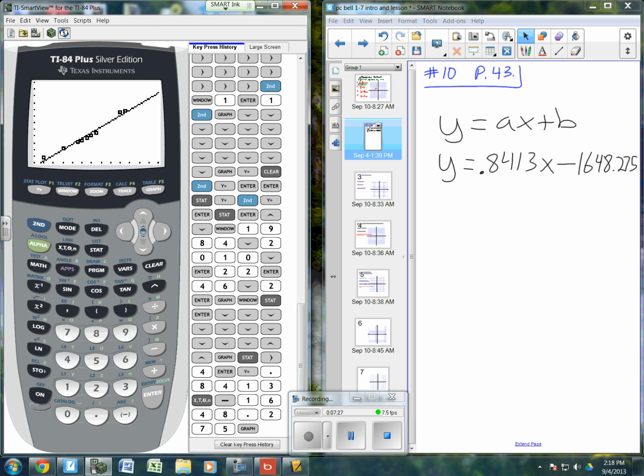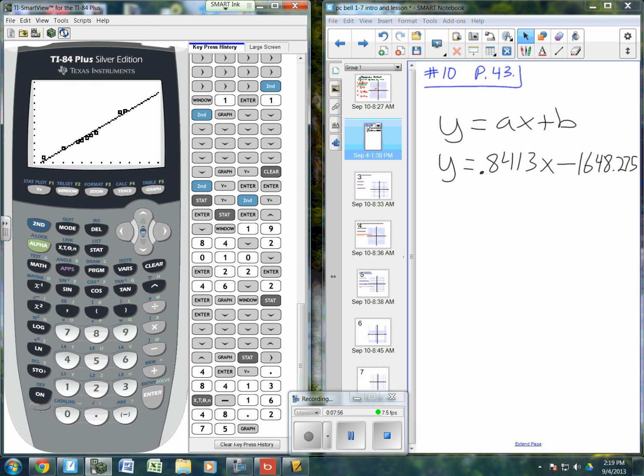Now, notice it doesn't choose 2 points to draw it through like we do. It has a different method of doing it. It kind of averages the points. It tends to be a little more accurate than what we get sometimes. Not always, though. I think sometimes it's way off. The question is, can you push Zoom 6 to go to the graph? Zoom 6 would take you to a standard window, negative 10 to positive 10 on the x and negative 10 to positive 10 on the y. We wouldn't even see the graph if we did that, okay?